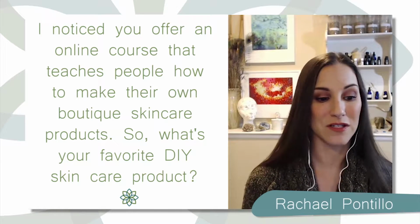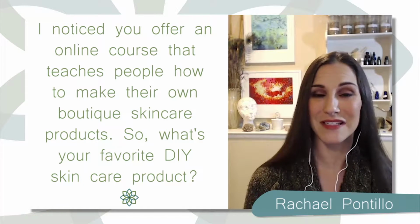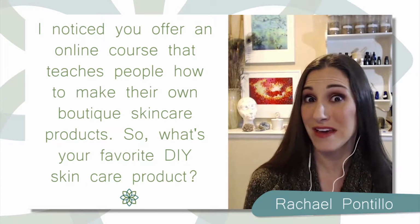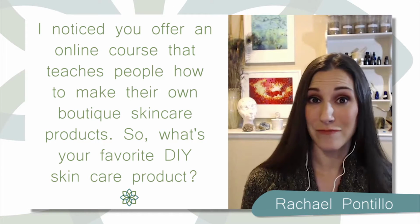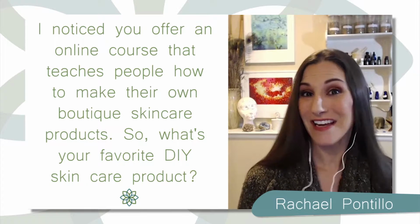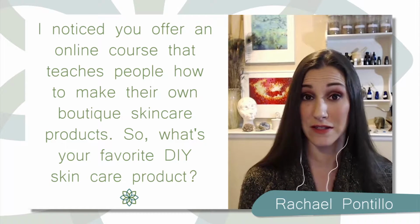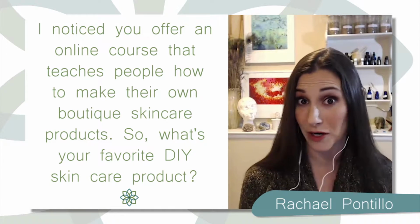And then there's what I call my exquisite moisturizer. That is the base for every moisturizer that I make. I love it. I've been using it for years, and it's a formula that I will not live without. And it's an emulsion, which means it contains both water ingredients and oil ingredients, and it does have an emulsifier. It does have a preservative, because you have to have a preservative if your product has any water at all.